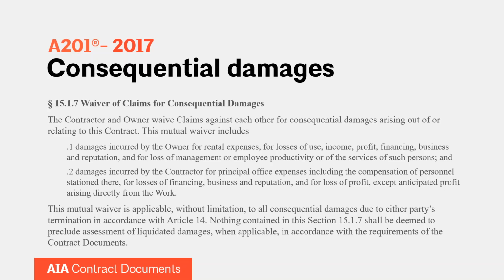When it comes time to calculate damages or to argue over damages, they really fall into two different categories: direct damages and consequential damages. And direct damages are those that are directly related to a breach. They logically flow from it, and they're very foreseeable. So if you're a contractor and you've performed some work that's defective in some way, the direct damage that results from that is the cost to fix the work or the devaluation of the project in some way.